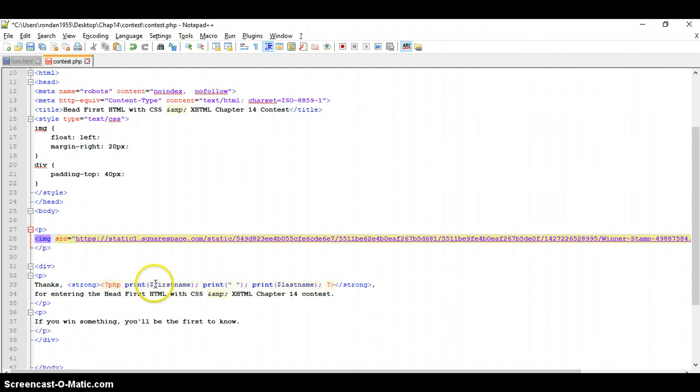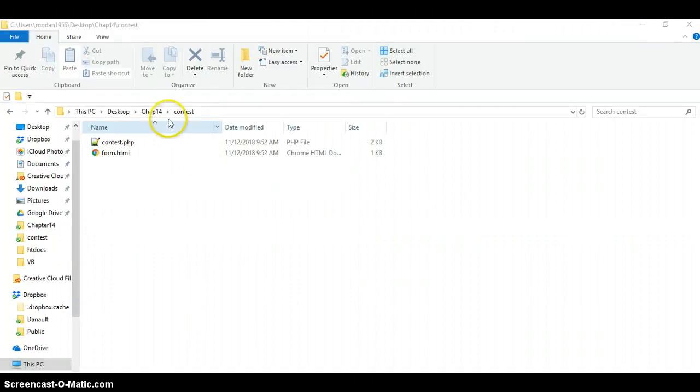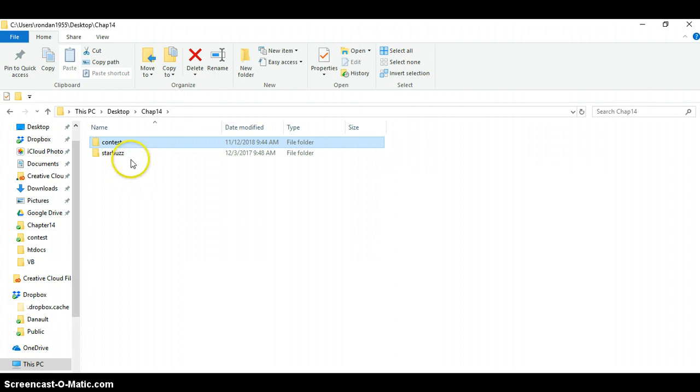And then let me look at some of this other code. So the first name is going to be printed here, and the last name, whatever the user types in the form, is going to be posted here. So let's see if this works. Okay, so I'm going to Control-S to save this, and make sure I Control-S to save this one. I'll minimize this now. Now here's the thing. In order for this to work, I have to have the contest folder on a server, and my computer has a server. If you guys want to try and download a server, it's going to take a while to do it, but if you happen to have it, you can test this.